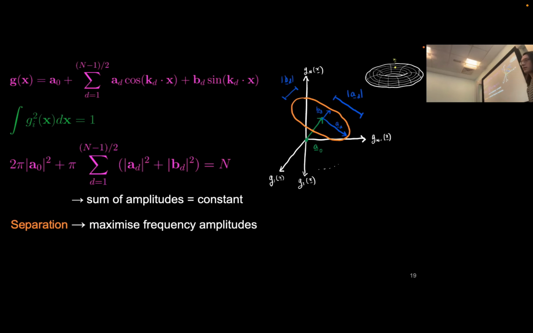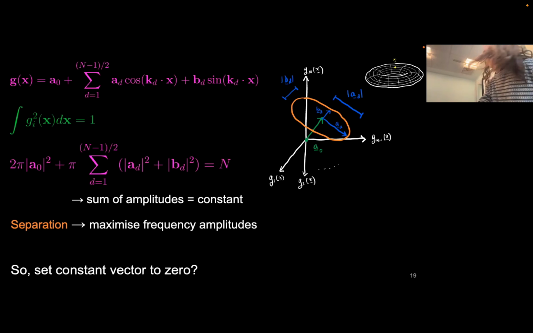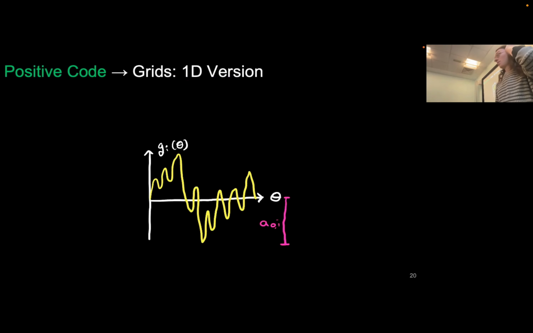And so by the previous thing that says we want to separate points maximally, all this really tells you so far is that you should set the constant vector to 0, which makes a lot of sense, right? Because that doesn't separate any points. So yeah, that's maybe the first conclusion we're going to make. This is not the right conclusion though, because we want it to be positive, okay? And some random sum of sines and cosines is not positive. You need to add a large offset in order to make it positive.